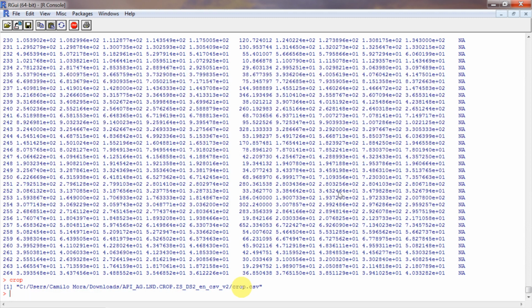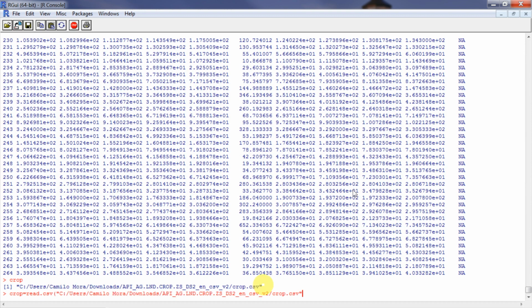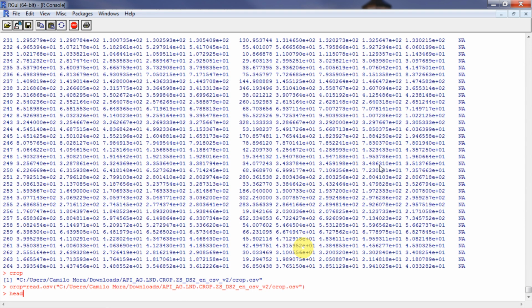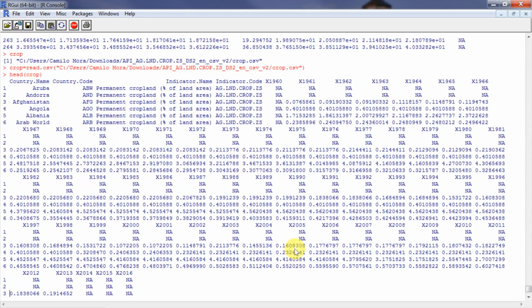link here. So for that we type again crop is equal to read.csv. This is the function that allows you to bring all of the data that is located on that internet link. So you can either copy this, paste it there, and close your brackets, click enter, and now again let's type head equal crop, close brackets, and that gives you the database on cropland, right? So that is one of the ways to import data.